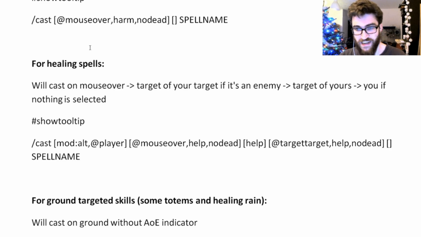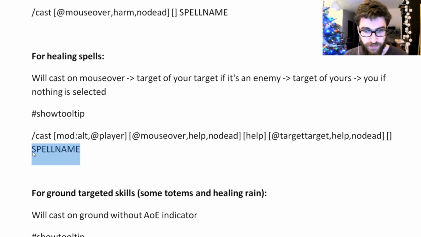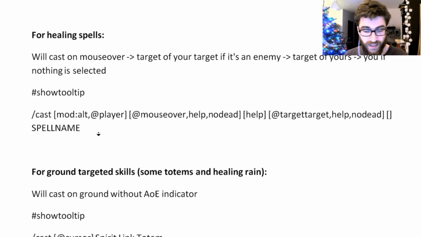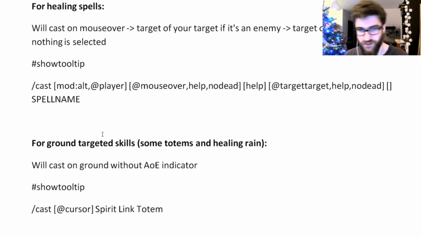Now you can also just target someone by clicking them, and if none of those previous conditions are met, it will just heal that target then. And finally, if nothing is selected, if you're not mousing over anything either, it will just heal you, and that's it. And obviously just enter your spell name here and you're sorted. Nothing else is needed. Seriously, just don't make a typo and you're gonna be Gucci.